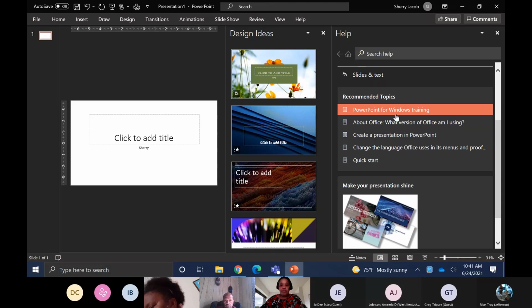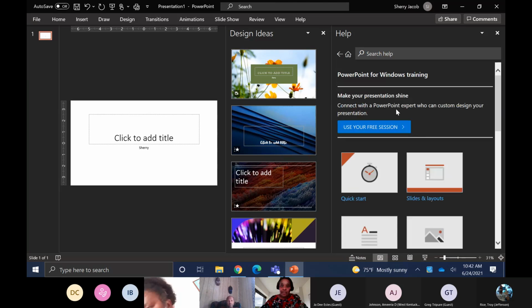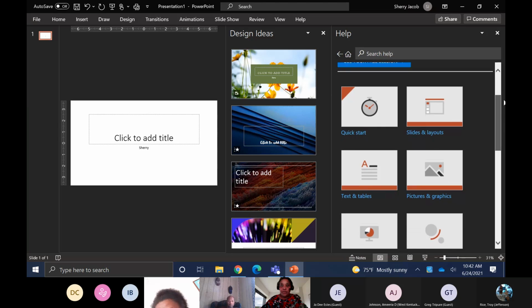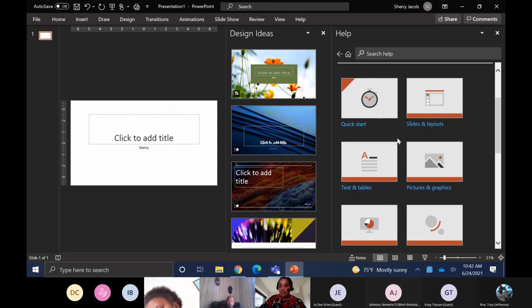A lot of people want to know how to use PowerPoint, and whether you're on a Mac or on a Windows machine, the training is available on Microsoft's site, but they provided a link to all the training in here. So you click on that, and there are short quick videos that show you how to do slides and layouts and add text and tables, pictures and graphics.